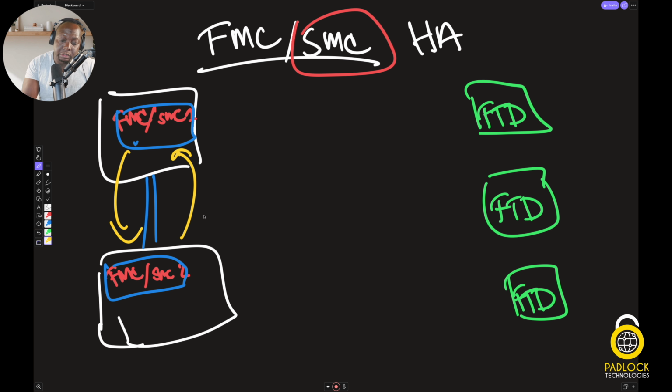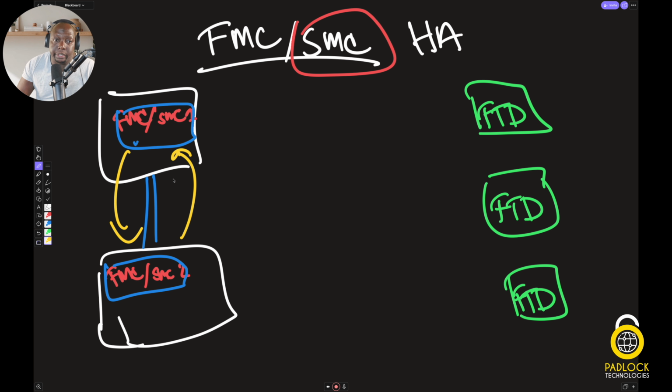Once they're in HA, all right? And the process of doing this is real easy. It just may not be your use case. But once these are synced in HA, now you want to attach the FTDs. Now, the next logical question is, well, what if I have an FMC or SMC set up currently, and I want to add another box in for HA.